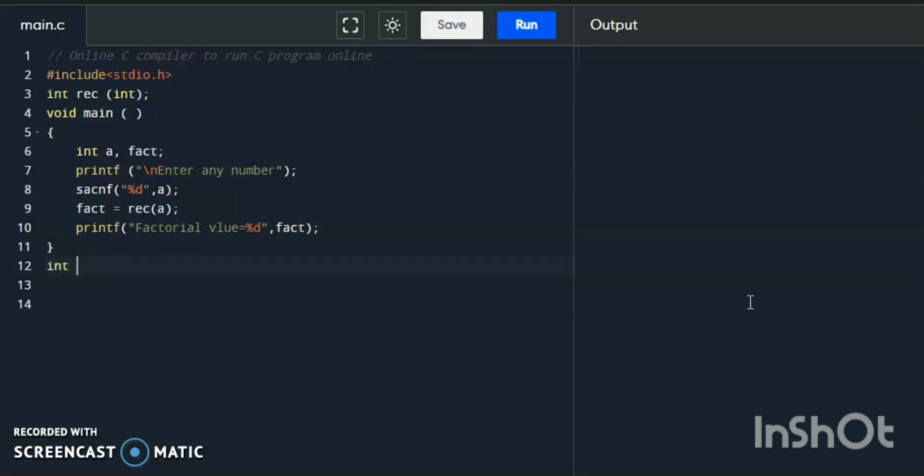So next I start my function work. Okay, int rec int x.